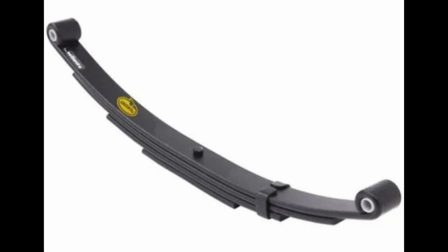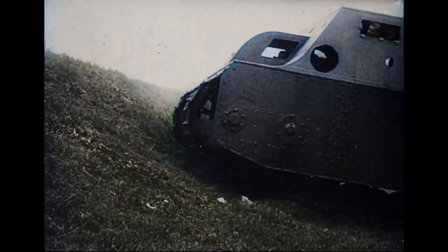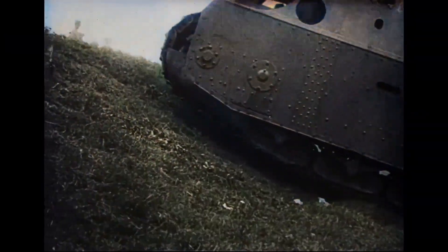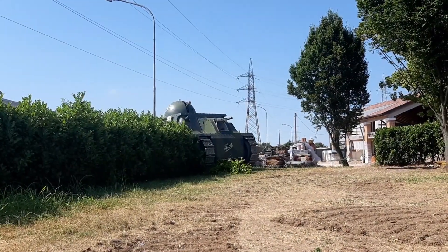Leaf springs are made from layers of decreasing-length flat spring steel, stacked upon each other and bent into an arch shape. This arch shape keeps the spring under tension and springy. The Fiat 2000 uses four bogies per side with two wheels per bogie. This design of leaf suspension is slightly better than the French vertical spring on the bogies, as the leaf spring was mounted over each side of the bogie with the wheels on the far side.